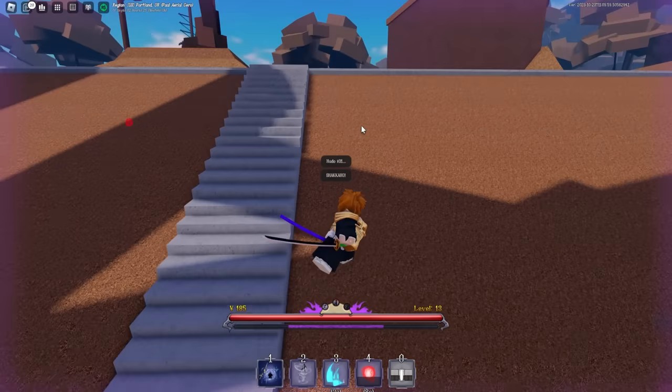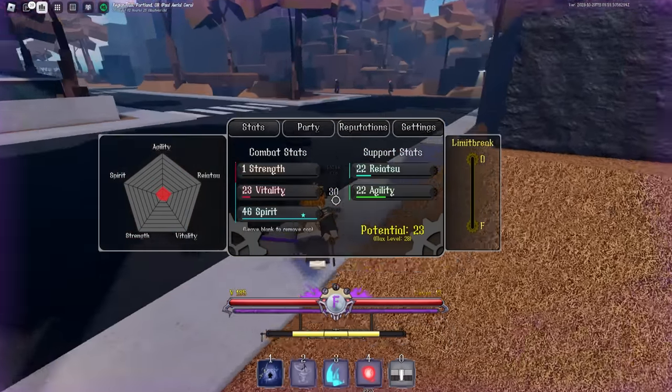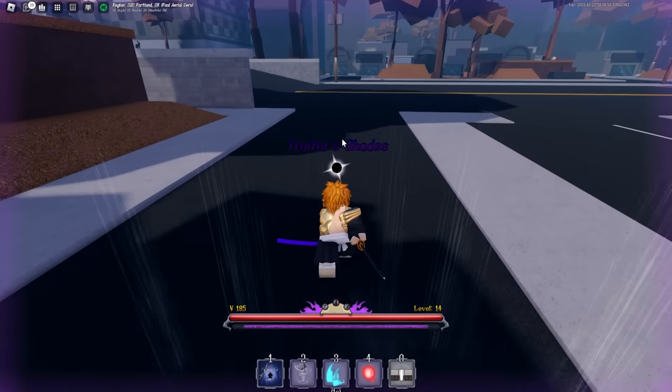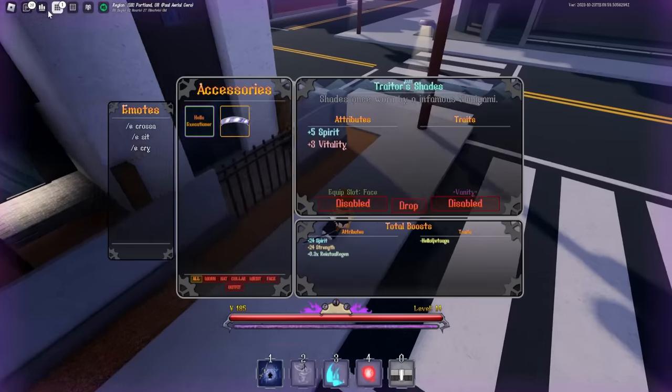What's wrong with me? All right, let me see how much one Getsuga Tensho does now. Oh, wow. Okay, we got a bunch of rank from that. Okay. I forgot how much better killing an Adhuchas is. What's that? Trader Shades? Give me these. I promise you guys, I'm not boosted. I'm finding these things on the ground. I'm not going to use this, though.